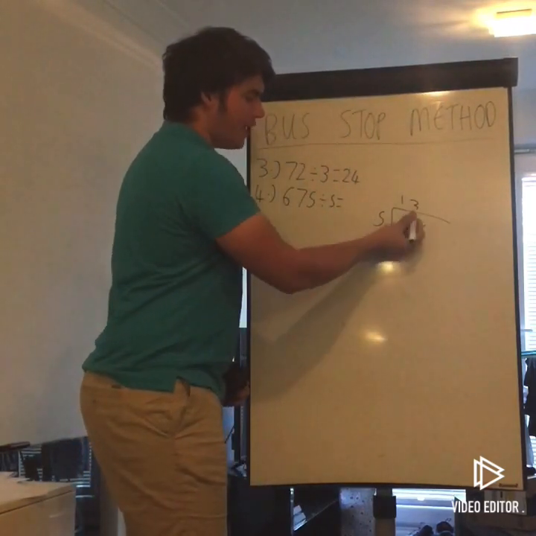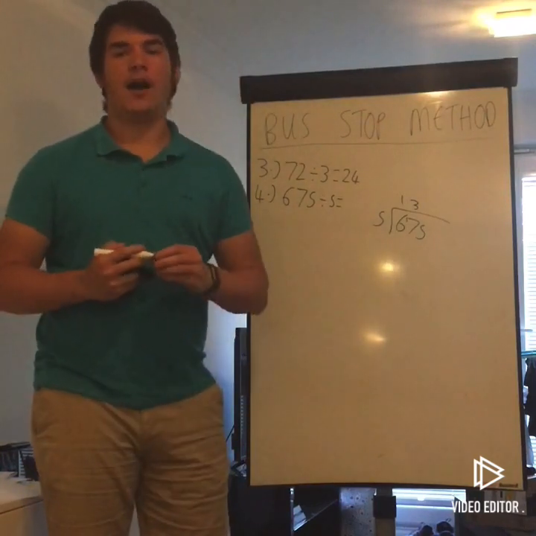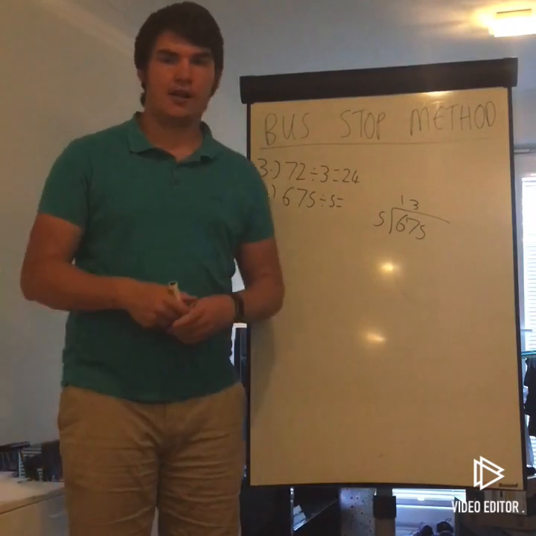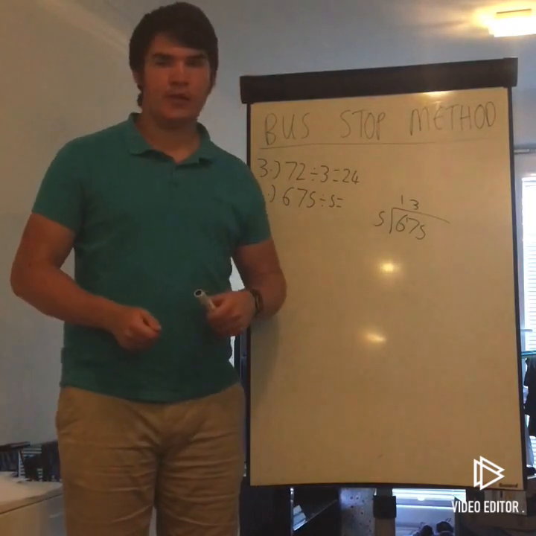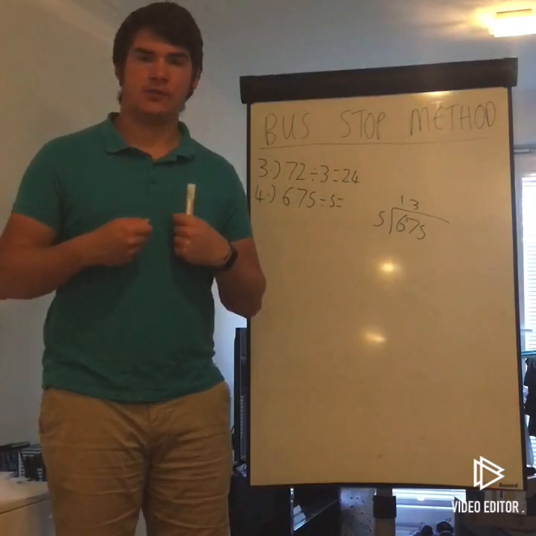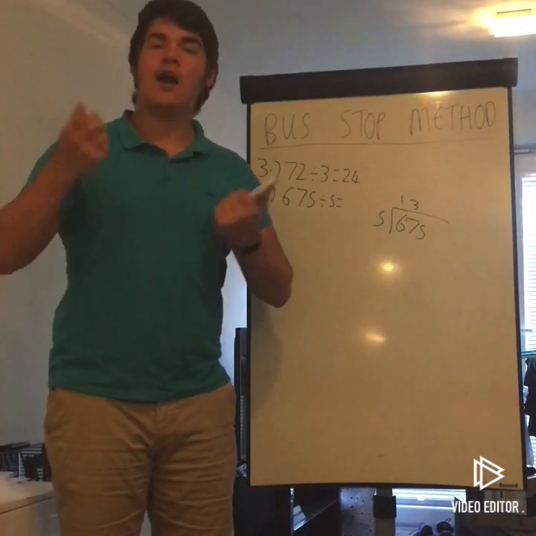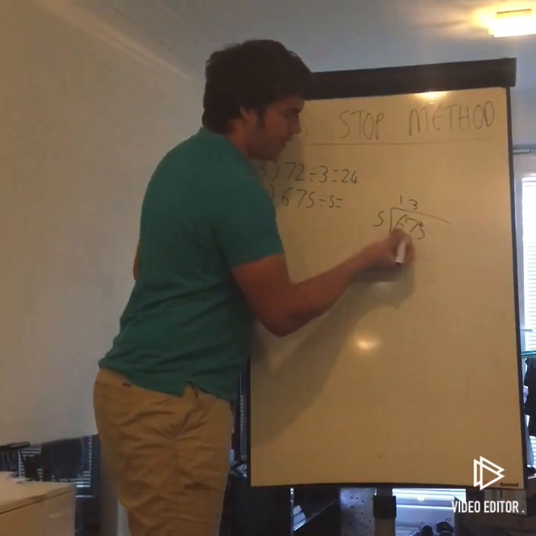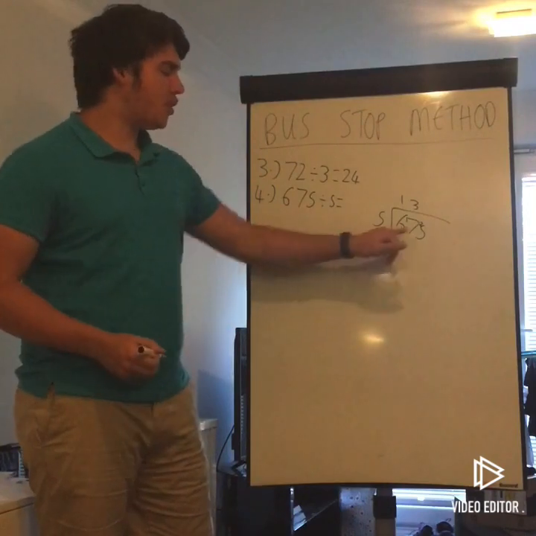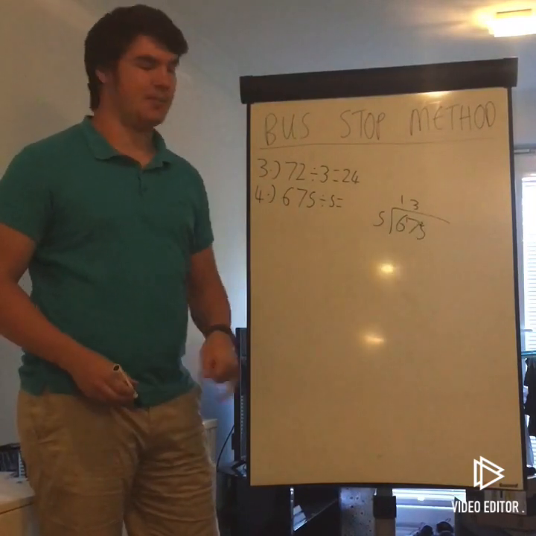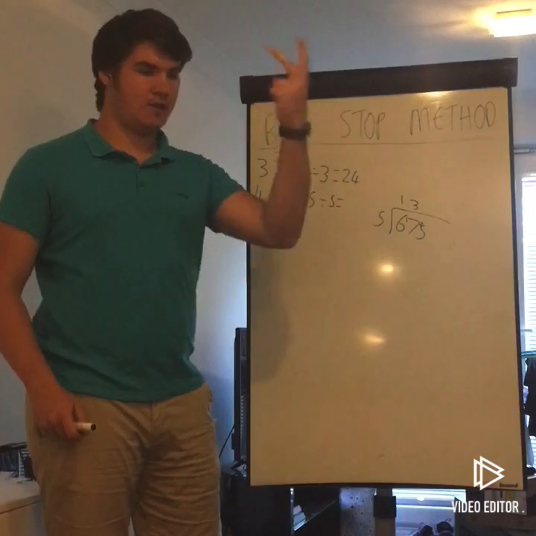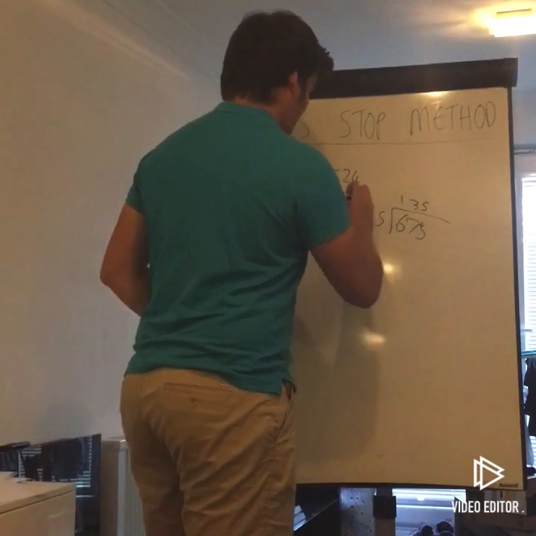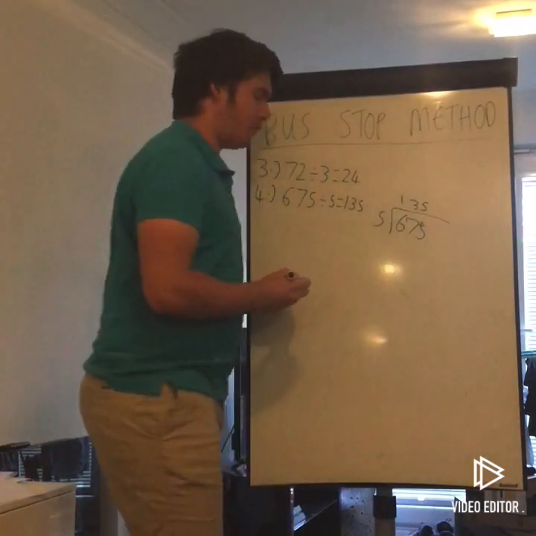Now, 3 groups of 5 was 15. I have 17. Imagine I've got 17 pencils and I go around to the class and I hand out 15 of them. How many pencils would I then have left? So I had 17, given out 15, I would have 2 left now. So my 2 carries over to then make 25. Now we should look at that and think, that's definitely the 5 times table. Let's check. 5, 10, 15, 20, 25. Yep, there's 5 of them. So my answer is 135.